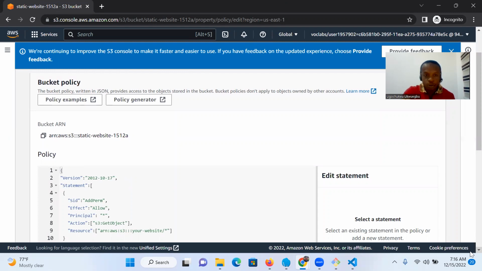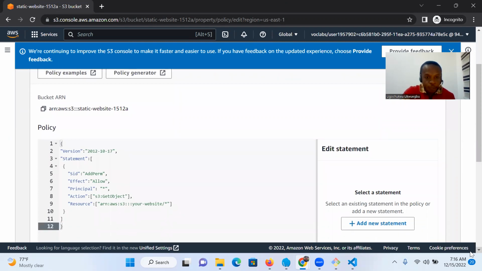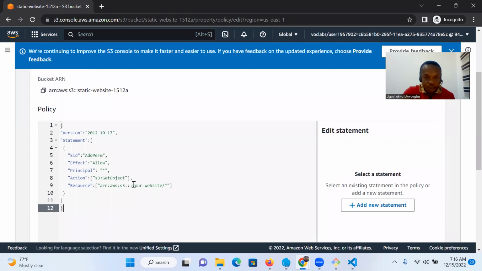And we're told one very important step here. We need to update this with the name of our bucket. This is our own bucket, static-website-1512A.